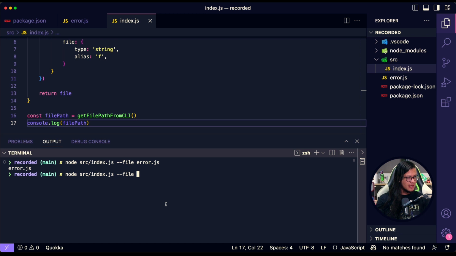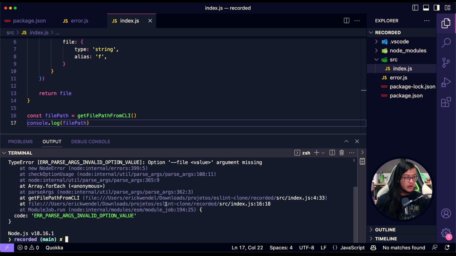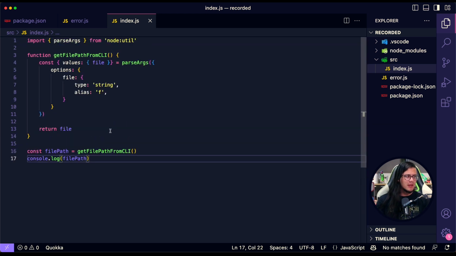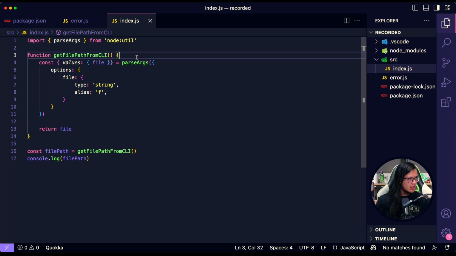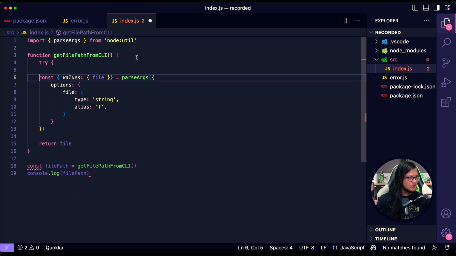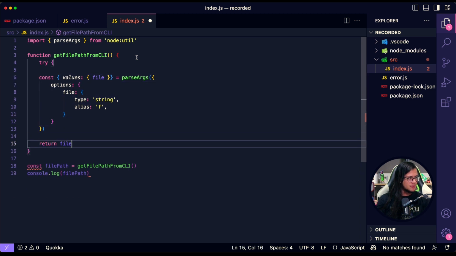What if it's empty? Well, we have an error, right? This shouldn't be empty. But I noticed some bug here. If I don't pass anything at all, it just got through. Weird, right? So I will implement here a try catch just to make sure this file will never be empty, right?